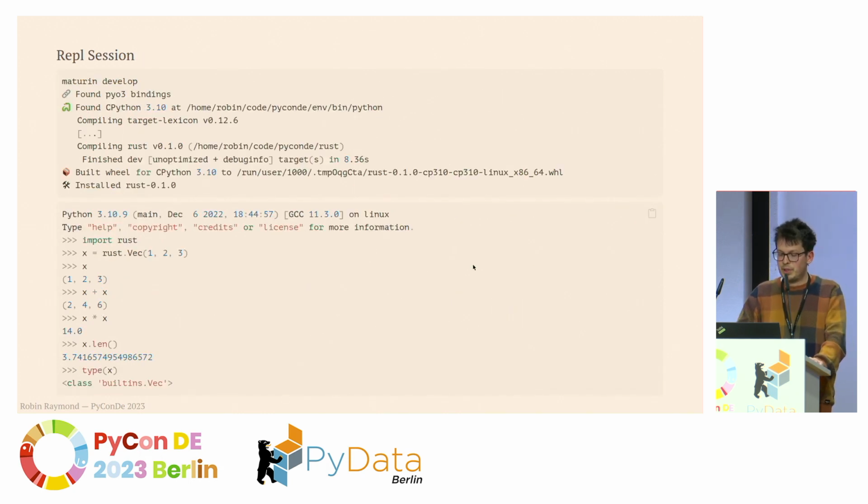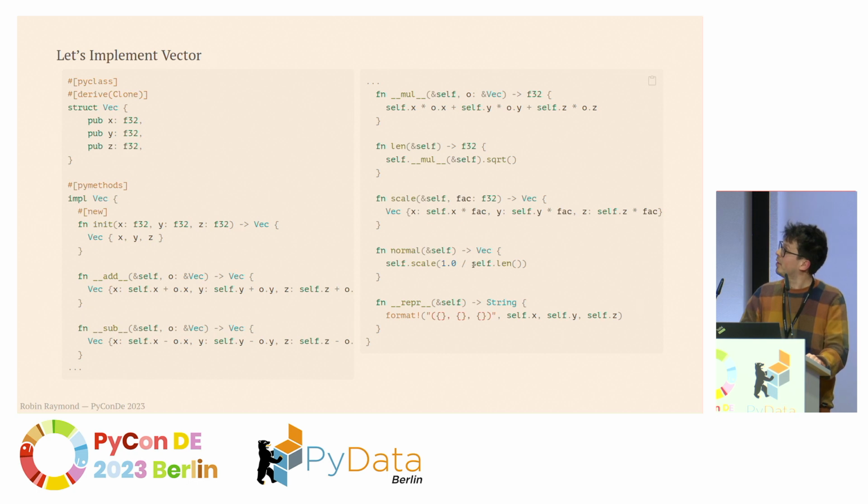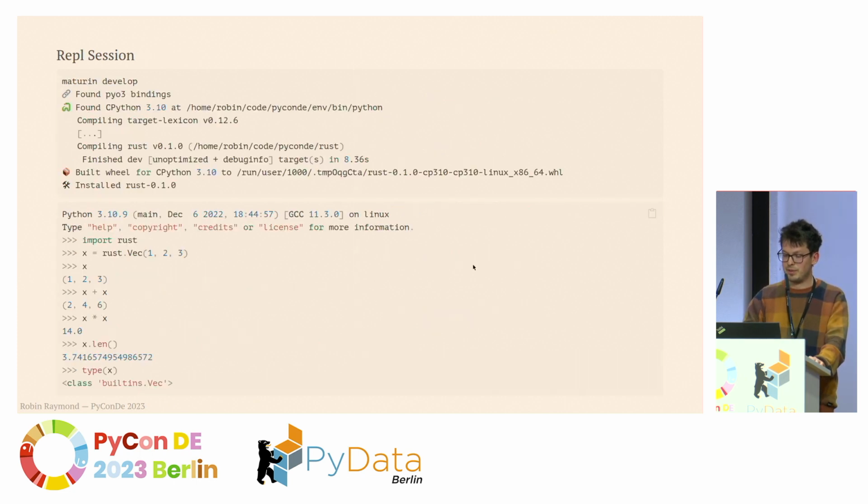So if I now just, after adding this code, run maturin develop, then what happens is it'll build the package and install it into a virtual environment. I can then start a Rust REPL, import rust, and start calling rust.vec123 and print it and everything. One important part here, on the bottom right, you see I defined a dunder repr. This is important because otherwise you won't get nice printouts of the vectors, but only some kind of built-in type.